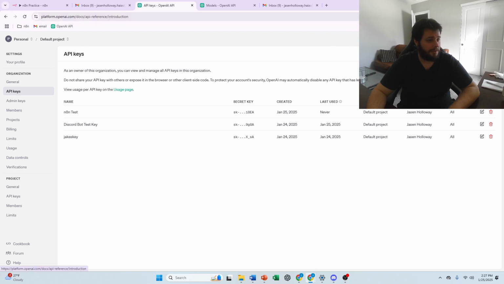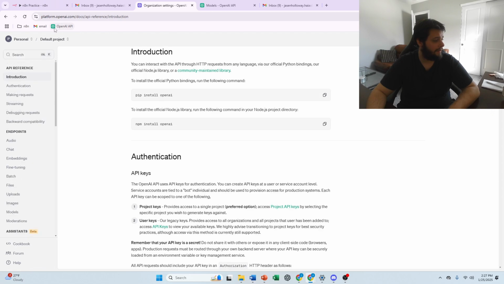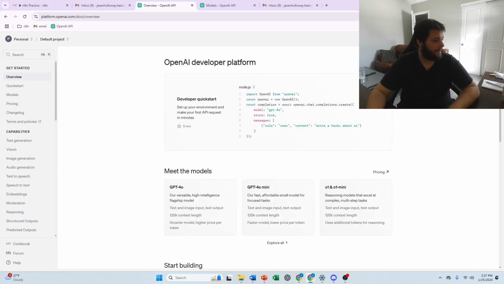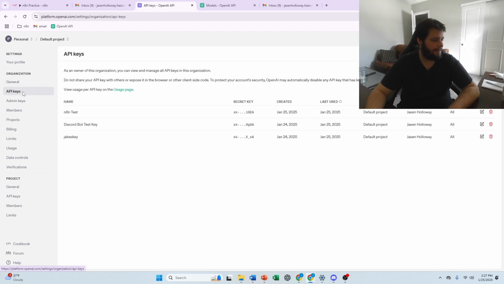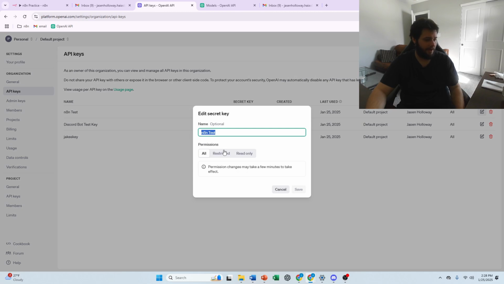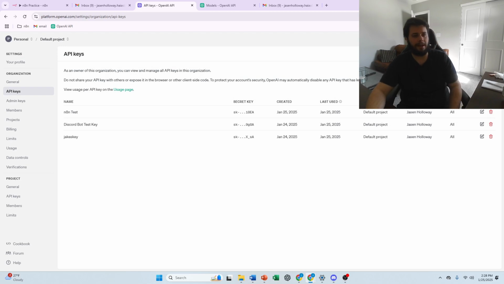go to your settings, this little settings wheel over here. Okay, go to the settings, and literally the second option is API keys. You're just going to click on that, and you can't get access to previous ones even if you click edit. All it does is let you edit the name. That's it. You're going to want to create a new one every time, I believe, that you want a new API key.